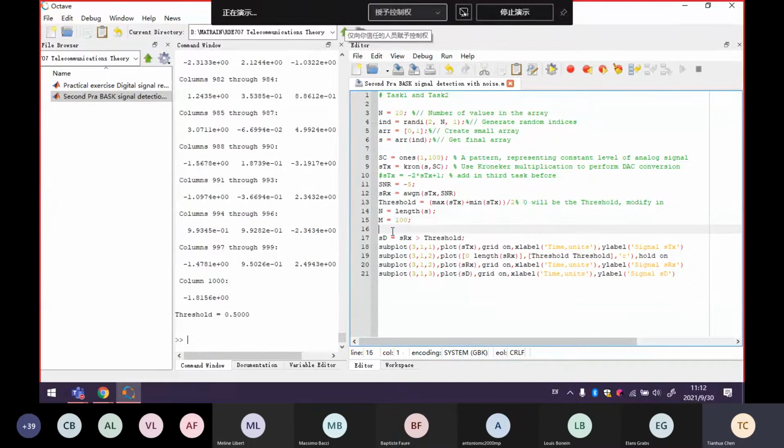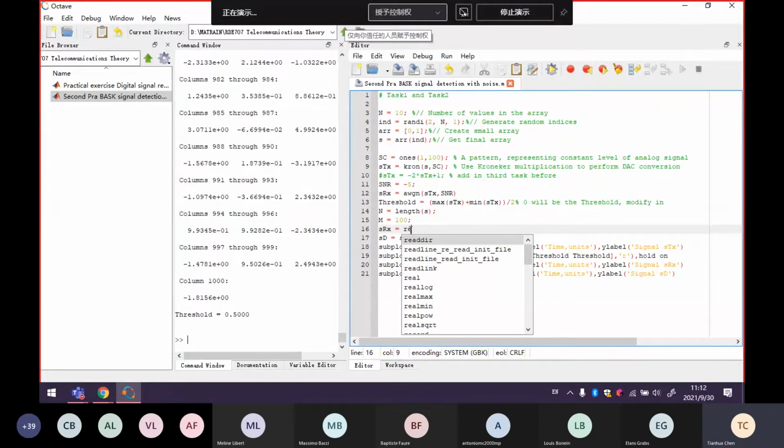We use the Kronecker multiplication. So we should reshape the signal into segments, one per each column. So the received signal we must reshape. n will be the row, m will be the column. We just reshape it.